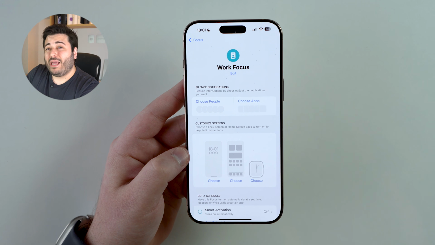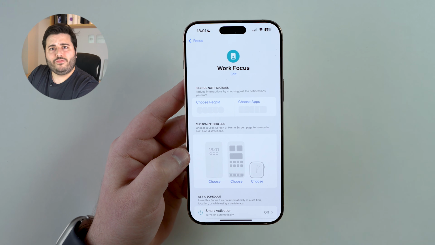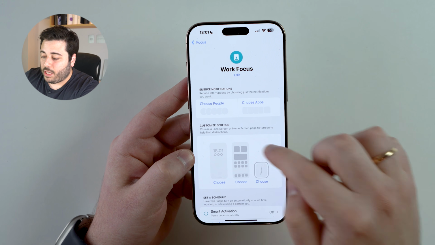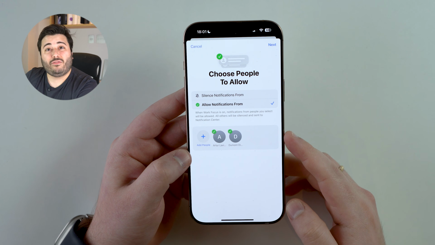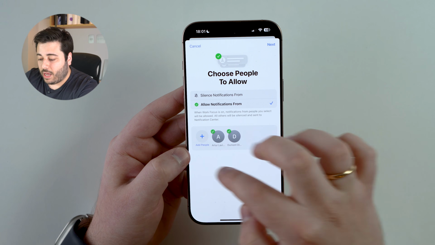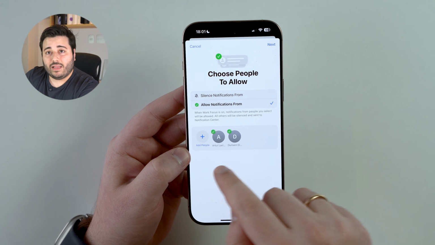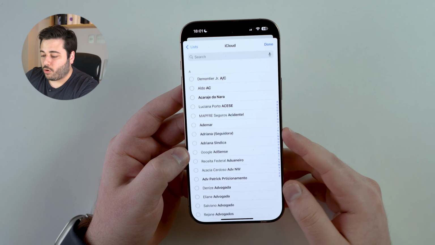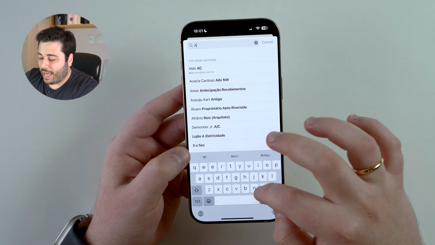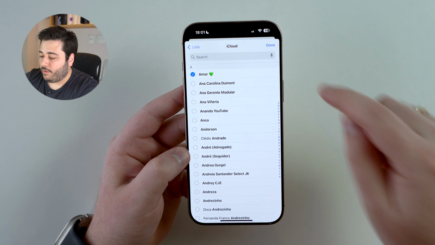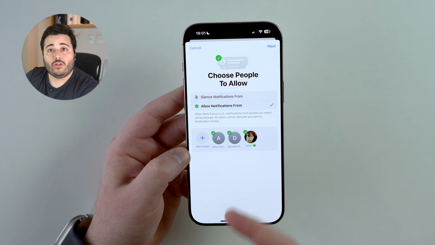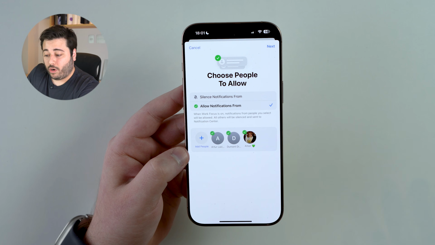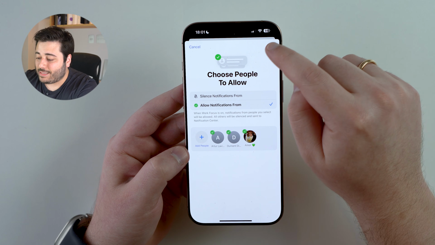But of course, maybe you don't want that. You wanna receive some notification from some people or some apps, right? So let's tap here on choose people, and by default, your iPhone will already suggest here a few people. You can leave it checked, you can uncheck if you want to, and of course, you can add more people as well. So I'm gonna add here my fiance, which is this example, and 2 contacts from work. So this is pretty clever. That's pretty much what I want, okay? So I can go ahead and tap on next.